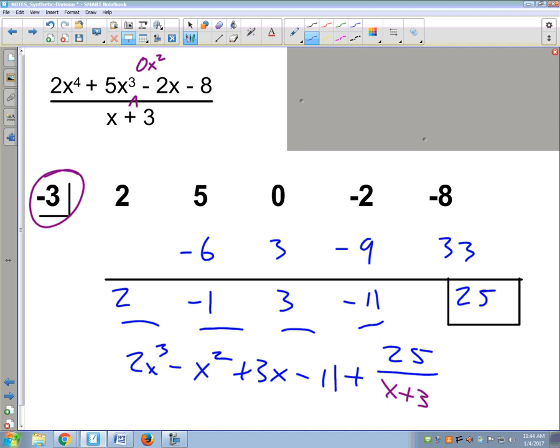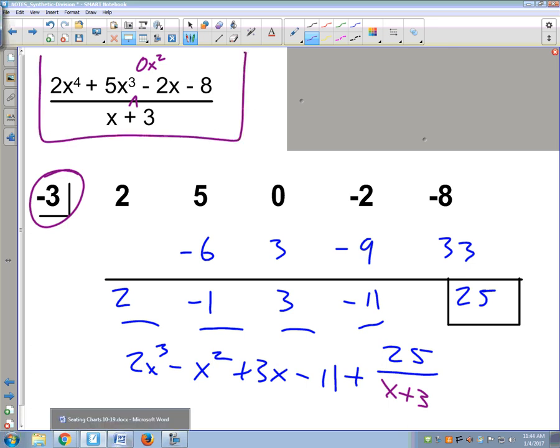But there is something really, really important that I need to point out here, and this is going to be the thing that's going to cause the most mistakes on this topic. So please pay attention. If I were working this original problem, and I noticed that it was missing an x squared term, it is absolutely necessary for me to include this 0 in here to represent that space. Yesterday I told you it was a good idea. With long division, I said it was a strong recommendation you put those zeros in there because that keeps everything spaced out, lined up even, right? Yesterday it was a strong recommendation. Today it is an absolute necessity. If you miss the 0, you're going to get the wrong answer every single time. You must put those zeros in or you're going to get the wrong answer.